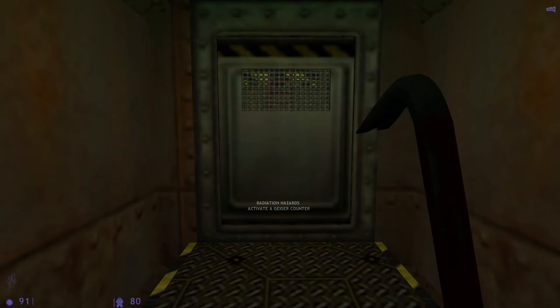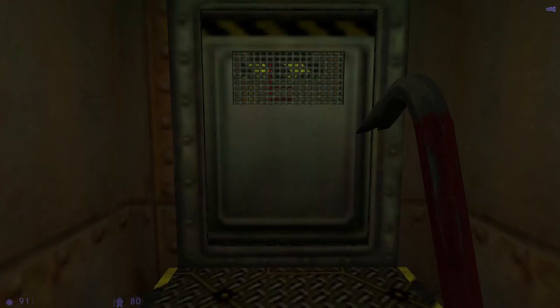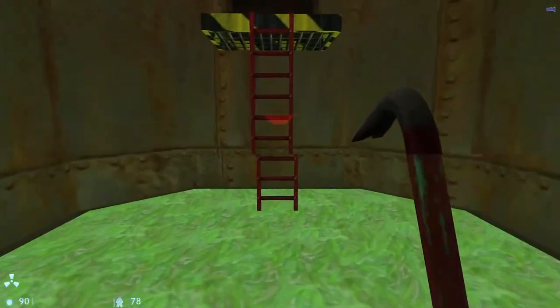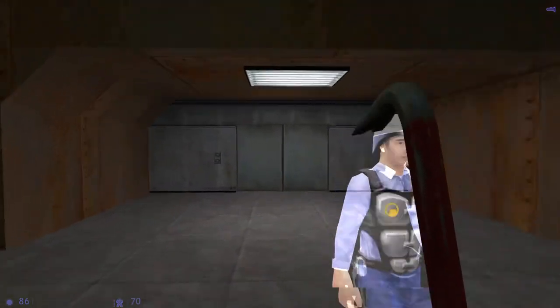Proximity to radiation activates a Geiger counter and radiation display in your helmet. Many other biological and chemical hazards are also indicated in your head-up display. That hurts. Please proceed to the next section.